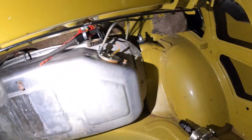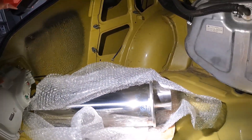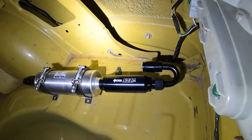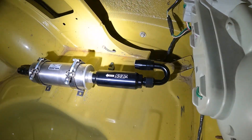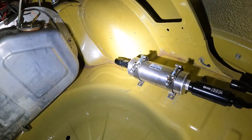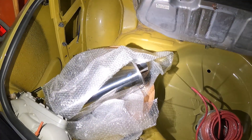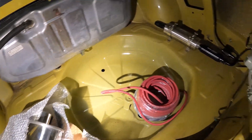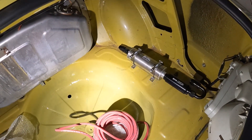Here we are in the back of the car. It's going to use the factory gas tank. There's the muffler I still need to finish installing. It'll use a Weldon 1100A fuel pump, a 100-micron inlet fuel filter, and a number-10 feed line running to the fuel rail. The battery cables are there — I still need to get a battery for it. Just chipping away at getting the fuel system mounted.